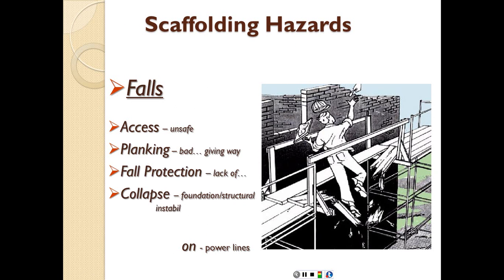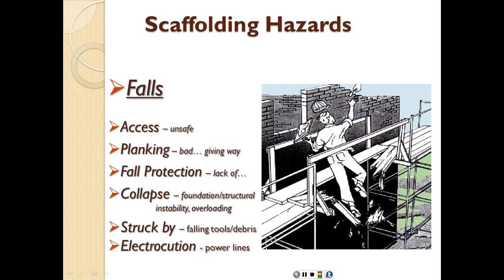The major scaffolding hazards, the first of which is going to be falls. Definitely falls are going to be the biggest hazard in scaffolds. Working on an elevated platform or a higher surface, there's always the risk of falls. So unsafe access to mount or to get on that scaffold itself. Planking, if you have bad planking, here what we can see from this graphic description, it shows that the planks were not that strong, so that they could not support the weight of the workers standing on top of them, so they broke, and that could be a major hazard.